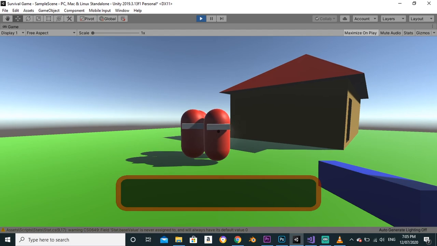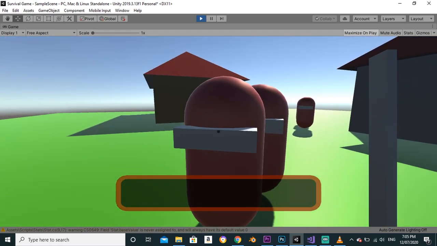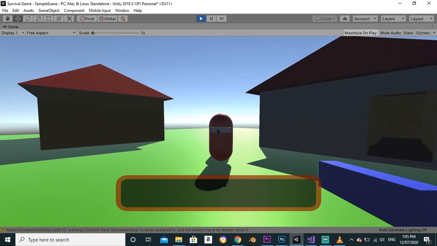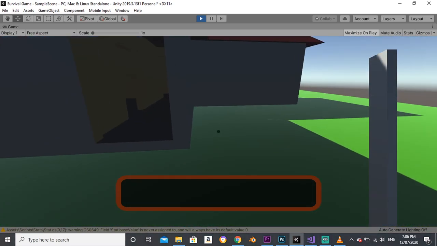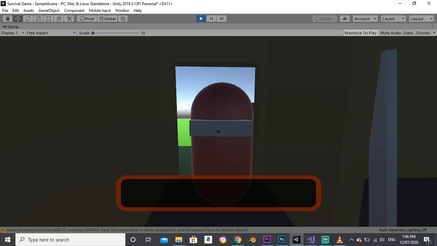Next week, we'll be finishing the game off by making the character models, enemy models, and the weapon models, and all the environmental stuff to make the game look good. And we'll also be adding the features such as the hunger system and the day and night cycle. So stay tuned for that.